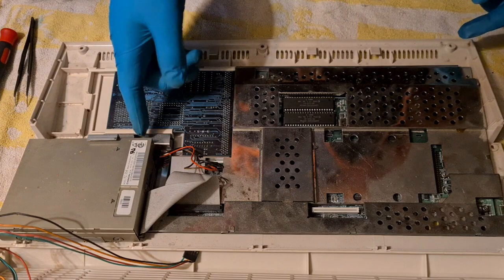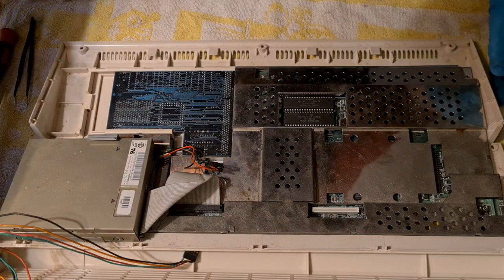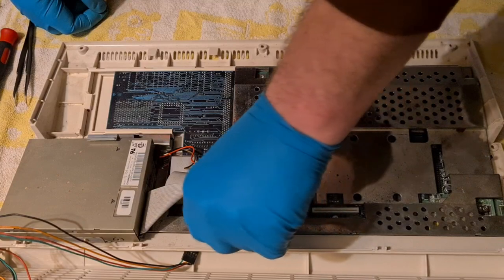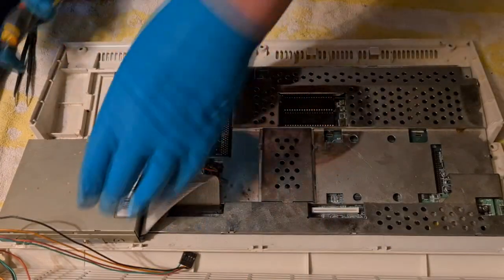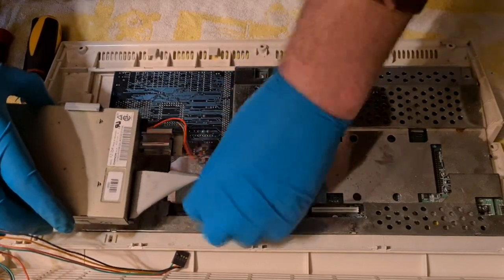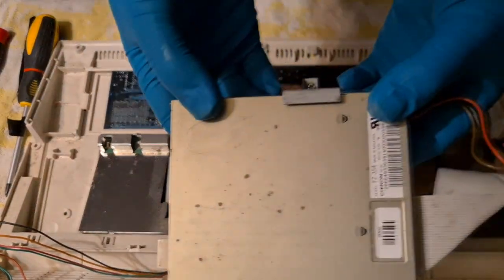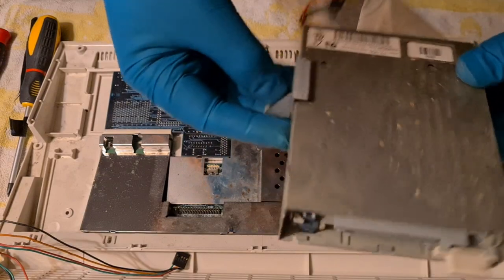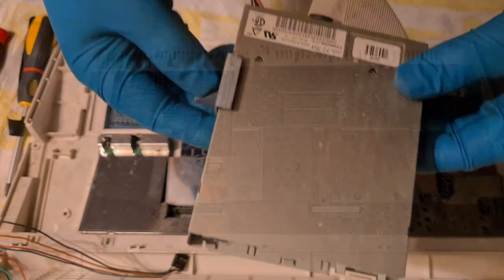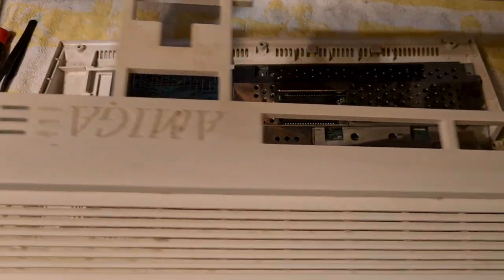The case is missing all of the screws. So this will be a very easy disassembly. And the metal tabs. So that is the floppy drive. Let us take a peek inside here. Top case. Dirty. We'll clean it up.